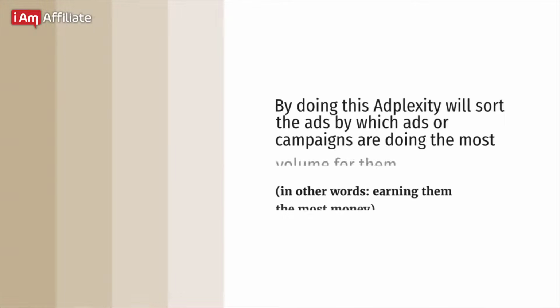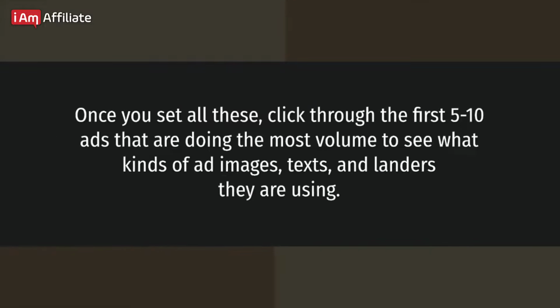By doing this, Adplexity will sort the ads by which ads or campaigns are doing the most volume for them. In other words, earning them the most money. Once you set all these, click through the first 5-10 ads that are doing the most volume to see what kinds of ad images, texts, and landers they are using.